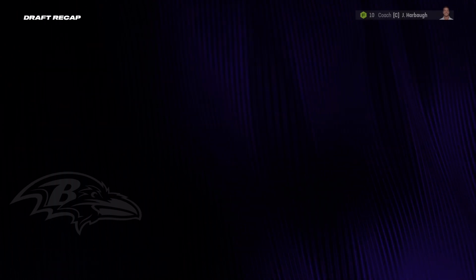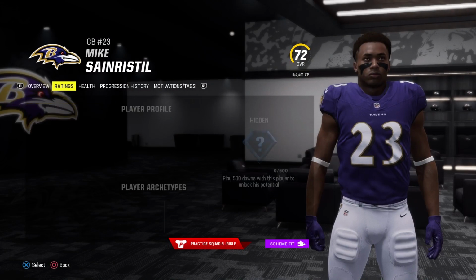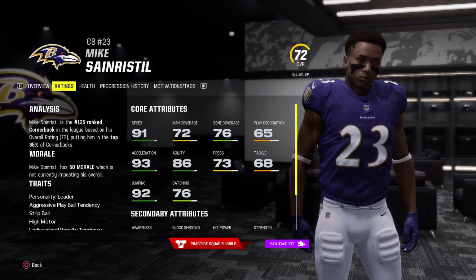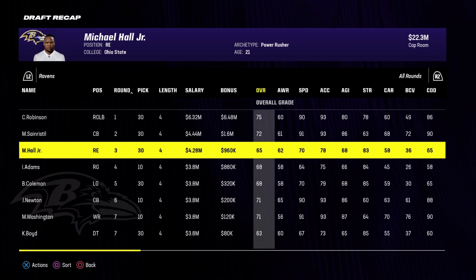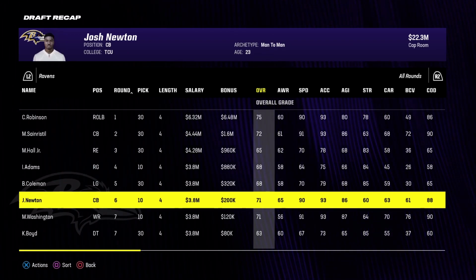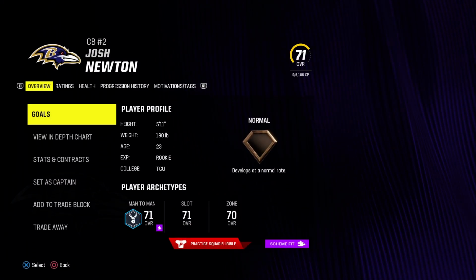He's actually a 72 overall. He has hidden dev, 91 speed, 72 man coverage with 76 zone coverage. The rest of the guys down here are all in the 60s, but we actually have a cornerback, Josh Newton, that came from TCU. The computer drafted in the 6th round. He's a 71 overall. He has normal dev.